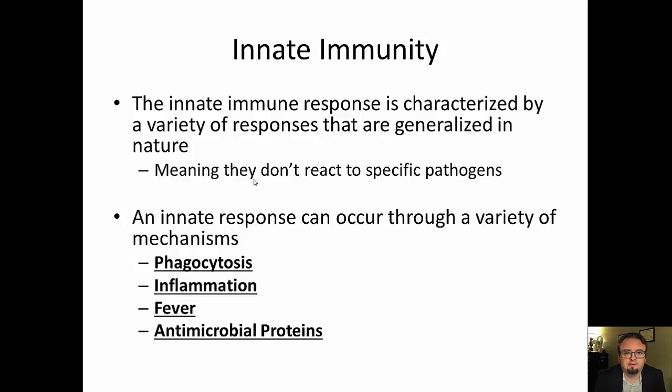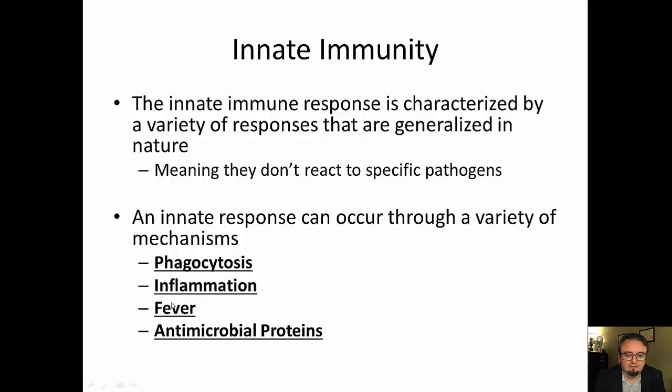If any microbe makes it past that, and eventually they will, then at some point they're going to run into different aspects of the second line. So these include things like phagocytes. Phagocytes exhibit phagocytosis, which is the action that they exhibit, whereas the phagocyte is the cell itself. So they'll run into phagocytes.